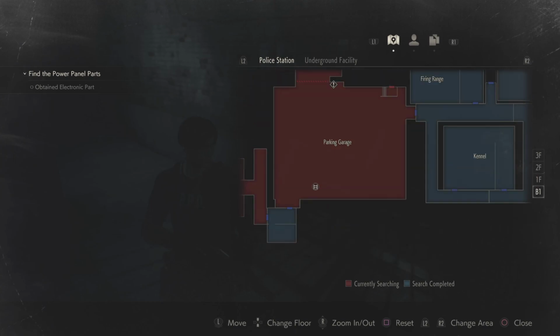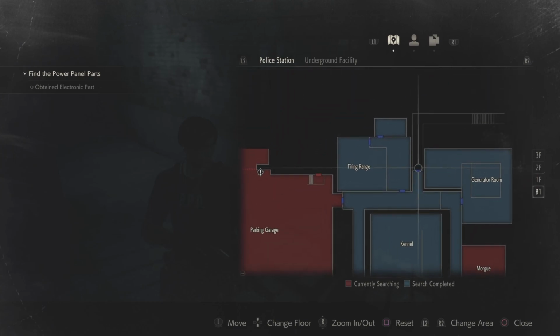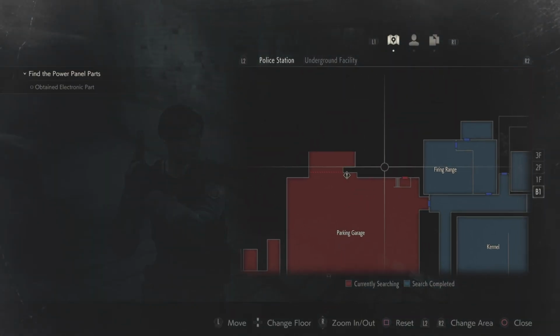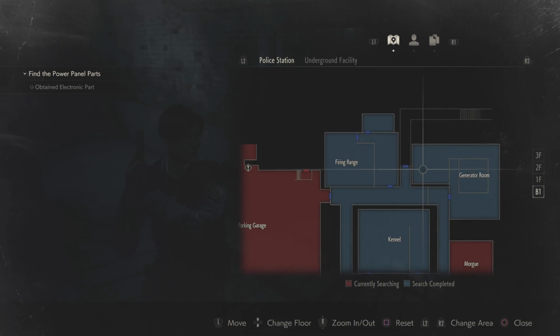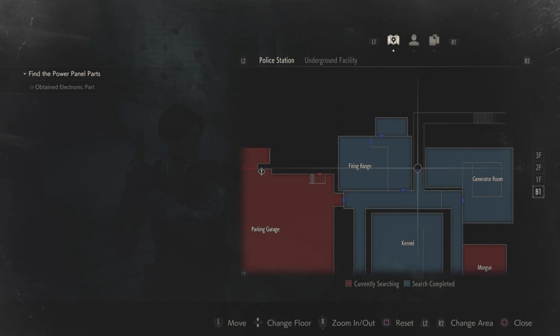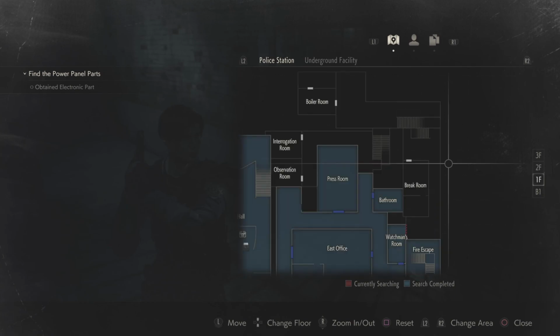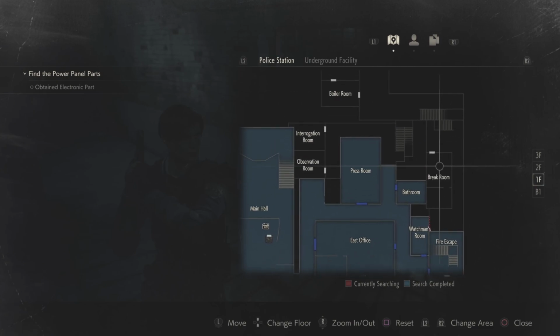Wait a minute. This is open now. Okay, well, I think we have to go back here. Oh, God. We just went. Because now the door's unlocked, because the power's on, right? And then the upstairs should lead us to... Yeah. All right. Break room should have some stuff.